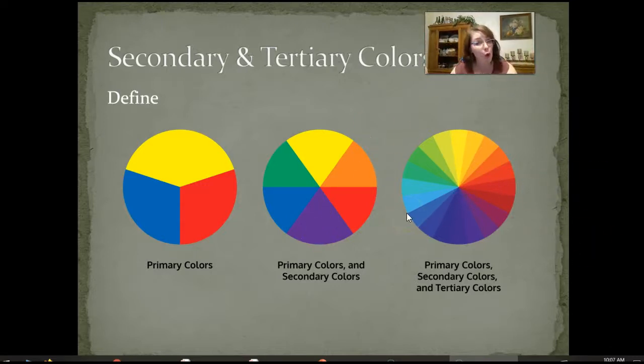Cool thing though, one of our projects next week is going to be to paint our own color wheel. So we're going to mix paints at home. Normally you do that with acrylics, but we're going to do it with watercolors, and it'll still work, but it's just going to have to be a little different because we're using watercolor.